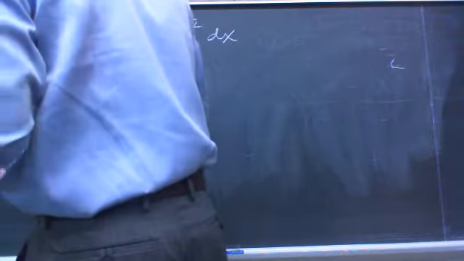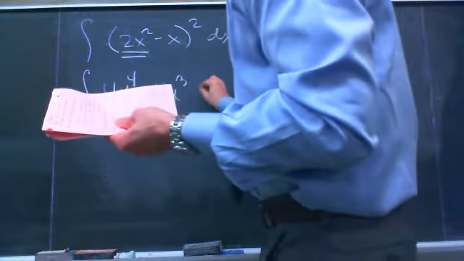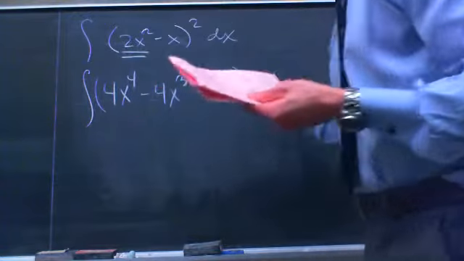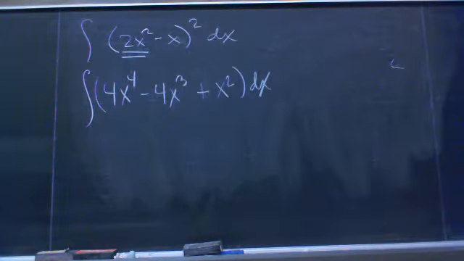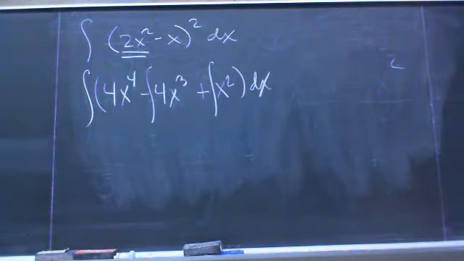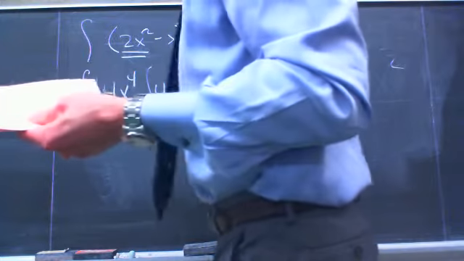Square this, what is it, gang? 4x to the what? 4. Multiply these, which is what? But double it. And square the what? Last, right? Agreed? And we could always do this. We can distribute the integral over a plus or a minus. You don't have to write that, though.